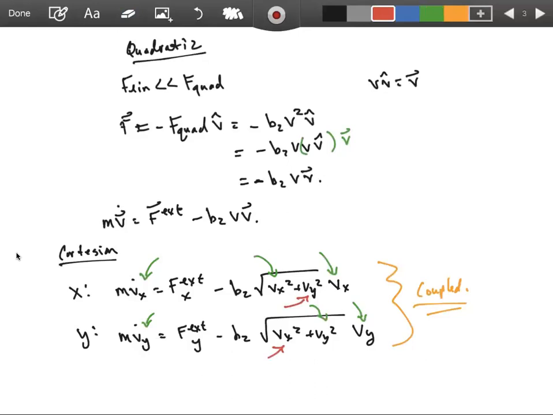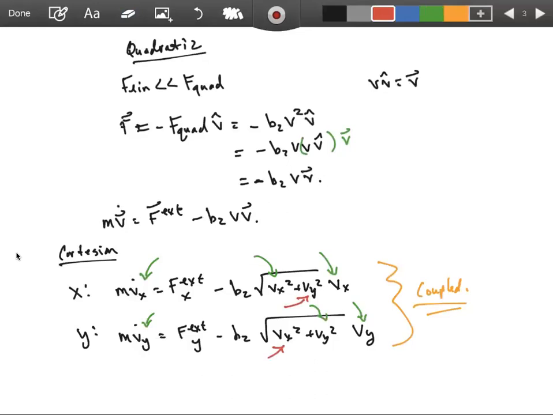This complicates things, especially if something is moving in 2 dimensions. I can choose only 2-dimensional motion because most of the time I'm not going to have any tangential forces which would cause the object to move perpendicularly, unless I'm considering a rotating coordinate system. We'll talk about that later. So in this case, I can always rotate my 3-dimensional problem into a 2-dimensional problem by the fact that I can choose whatever coordinate system I want to.